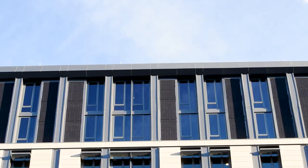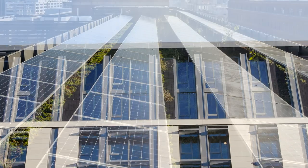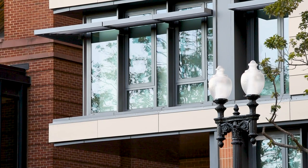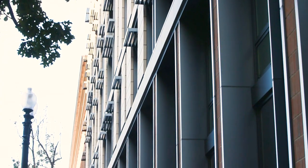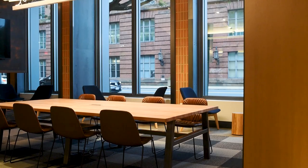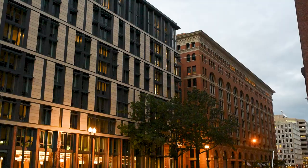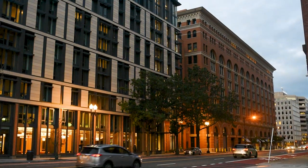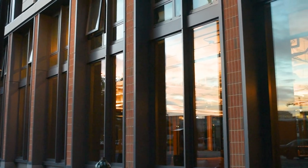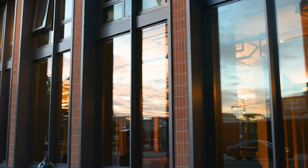The top two levels of the building have solar panels integrated into them that actually generate a large portion of the photovoltaic energy. The base of the building is very glassy, which we thought was important in terms of making the ground floor feel more open, transparent, and connected to the site and the rest of the downtown area. We really wanted it to welcome people in.